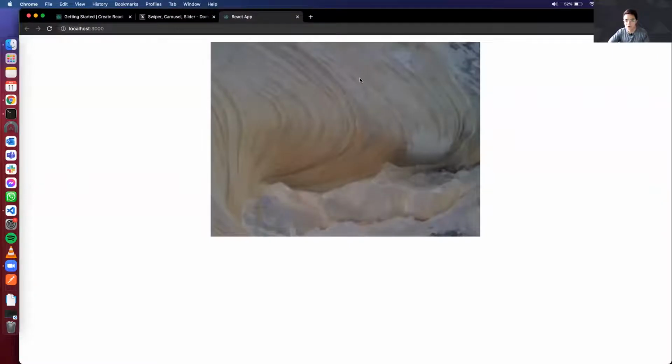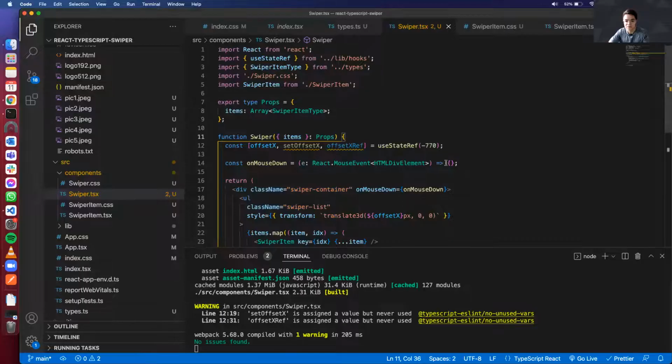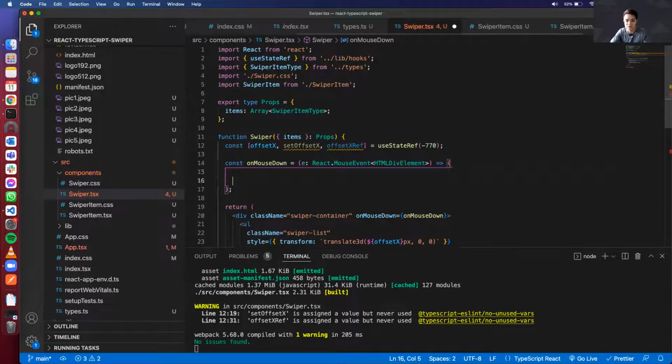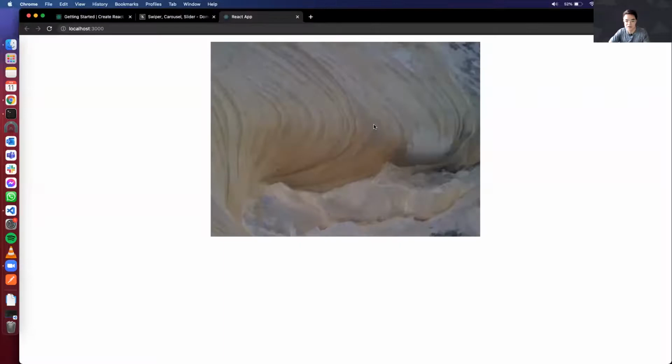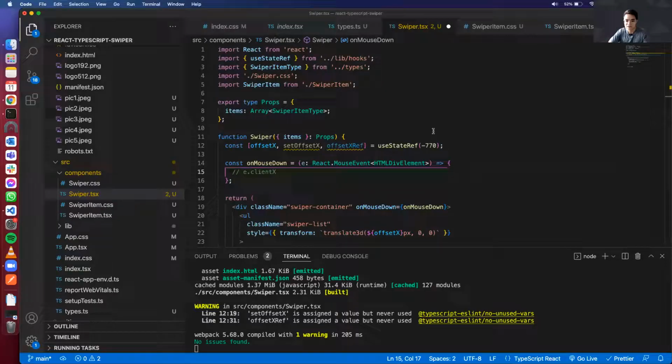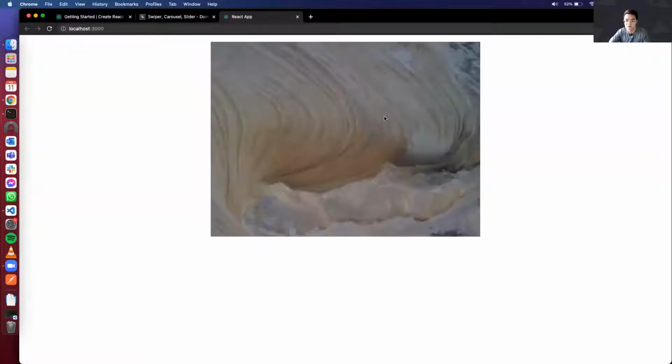Let me explain what we need to do. Basically, on mouse down, I'm going to record that X. In the event data, there's a thing we call clientX, the X position of your mouse cursor. As I move my mouse, that's also recording another X, which I will deduct from the starting X. The starting X would come from the mouse down, and the current X would come from the mouse move.